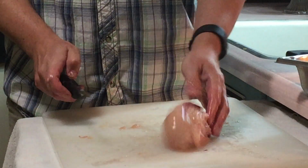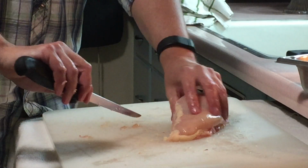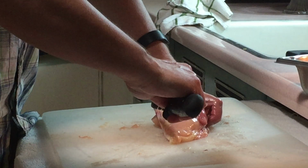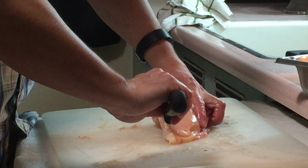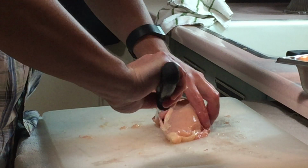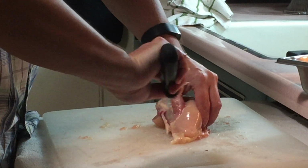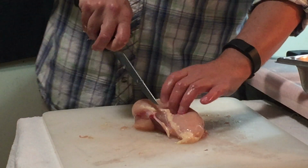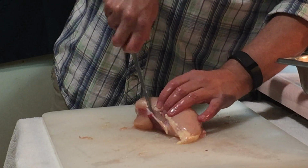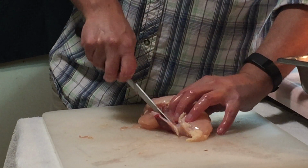All right, one more time with this guy. We're going the other way. I can come around a little bit. Start up here. Okay, I have the knife angled in towards this way, and I'm just okay, see how easily that comes away from the bone there.